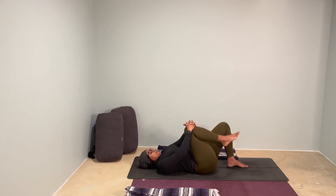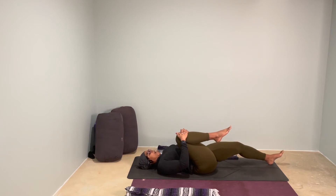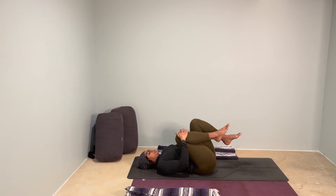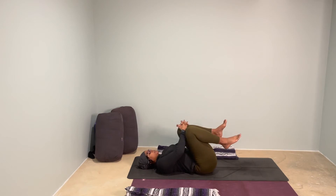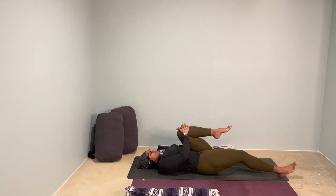Interlace your fingers outside of your right knee. Pull that knee in toward your chest and send your left leg out. We can have a slight bend in the left knee — that's fine. Straightening out that left leg as much as is comfortable as you're pulling your right knee in toward your chest. Then start to walk the left heel back in, bringing the left knee in toward your chest. Switch hands so your interlaced fingers are on top of your left knee. Right leg extends. Relax your shoulders away from your ears, relaxing your face and any gripping.